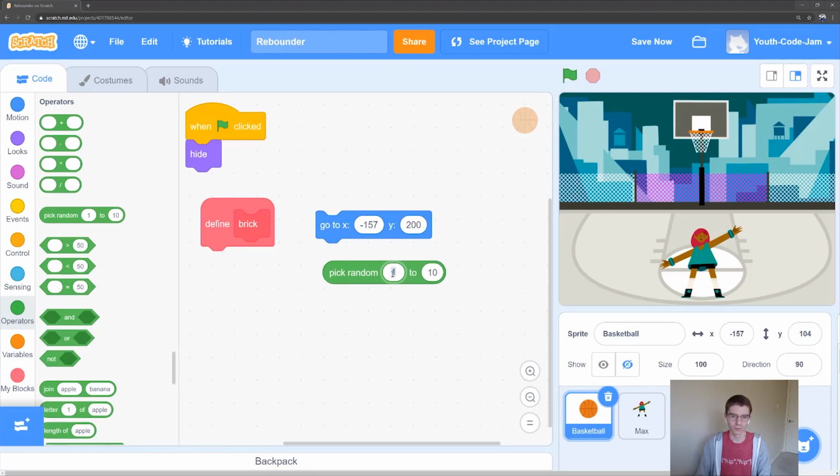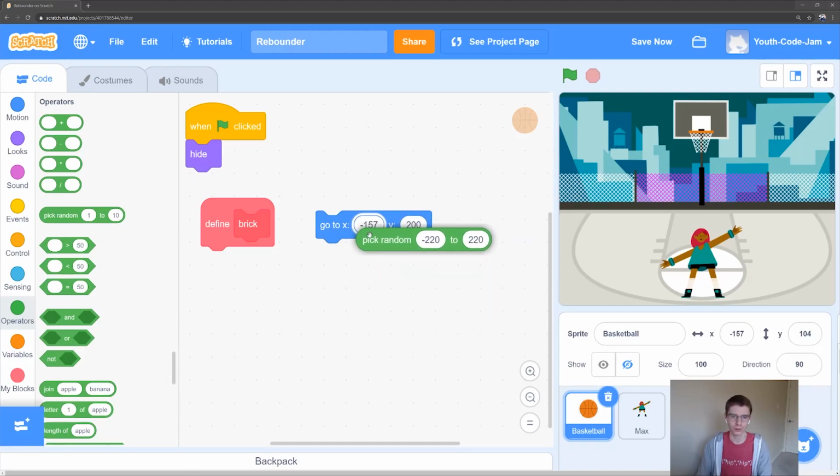And the random numbers that we're going to pick are going to be between negative 200, or minus 200. Actually, let's do minus 220 and 220. Cool. And once you have those numbers in there, you can put it in the X value place.